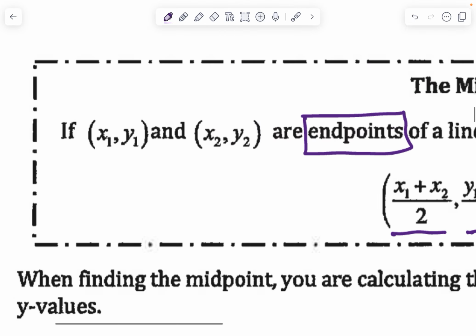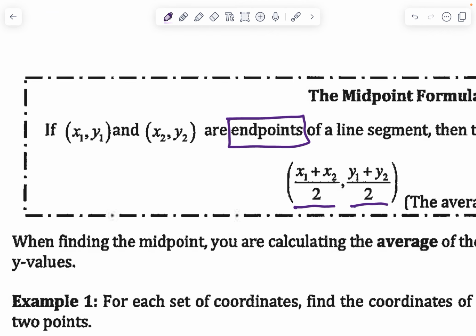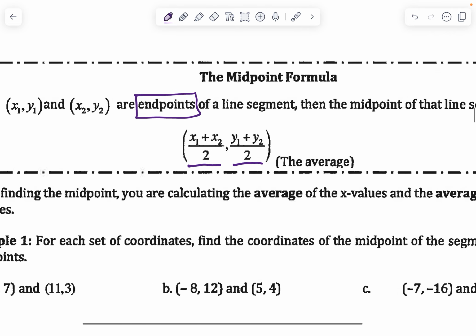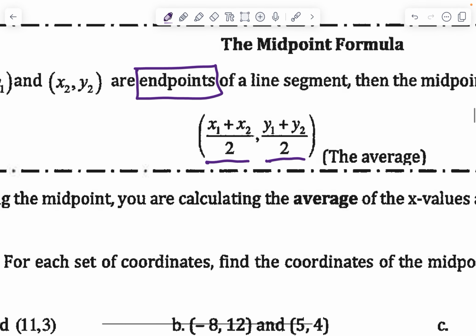Now, as you're looking at points for this, one thing I'll point out, and you'll see when I do the examples, is that you have your x1, y1, x2, y2. It doesn't matter which of the 2 points is your x1, y1, and which one's your x2, y2, as long as you organize that you're adding up the x's and adding up the y's. So it might not be as picky as, say, a distance formula or slope formula, especially since we're adding them. But you do want to make sure that you're adding the x's together and the y's together.